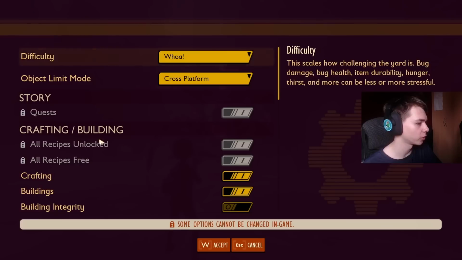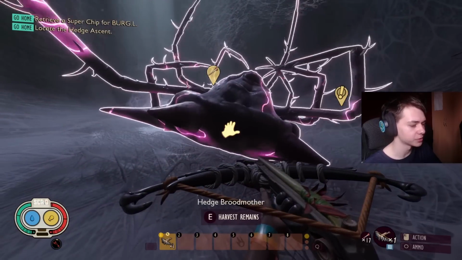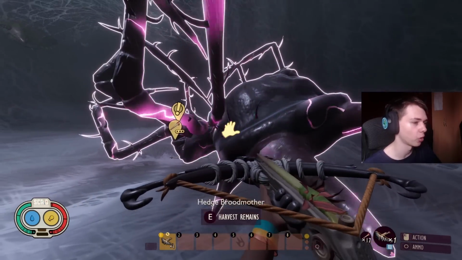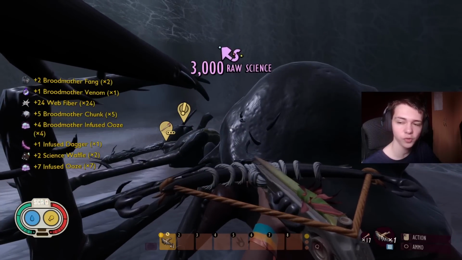Oh, it's got a lot of HP. One second. Let's not do that. There we go. The Broodmother is now dead. And you want to make sure you got Dissection Expert when you loot the bosses in the higher difficulties. I mean, you should always have Dissection Expert on when you loot bosses anyway. But when we loot it, you can see on the left there, we get an Infused Dagger.